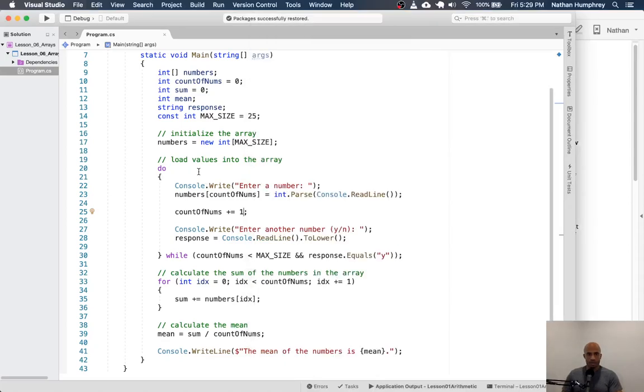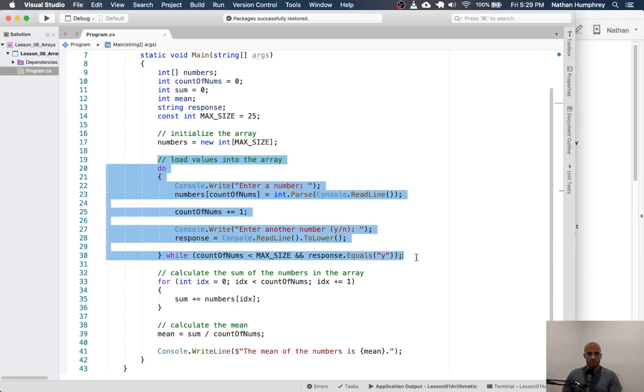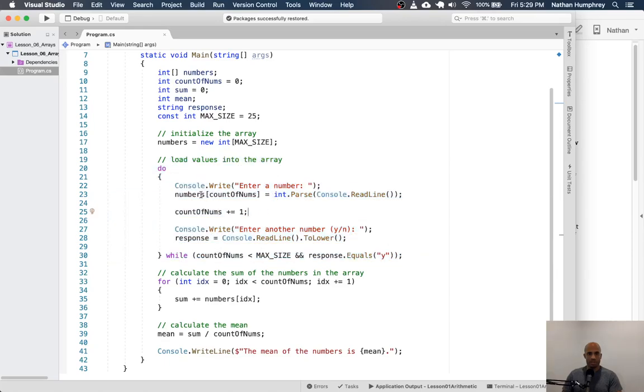So if we go back and look at our current solution, we've declared the variables that we need to work with this solution. We've created the array here on line 17. And in this piece here, where we're looping through and allowing the user to input values and store them into the numbers, this is the part of the code that we'll be refactoring and taking out of the main method and placing into our loading method. The count of the nums in this case will still be tracked within the method, but that's the value that will be returned, so that we can have an accurate count back in the main method here, and we can process anything else we want to do with the array later on.